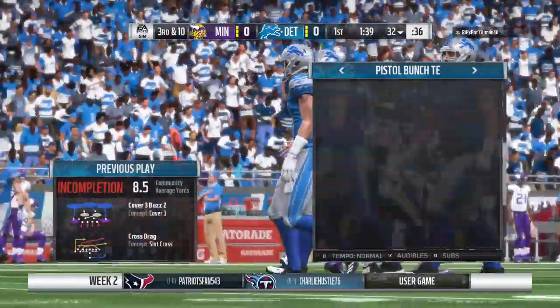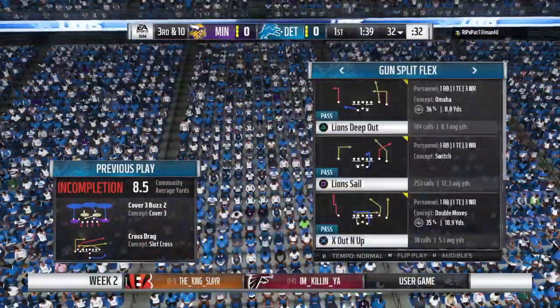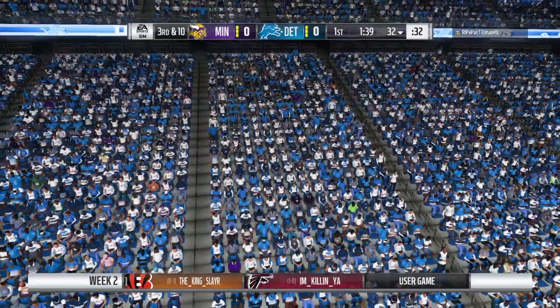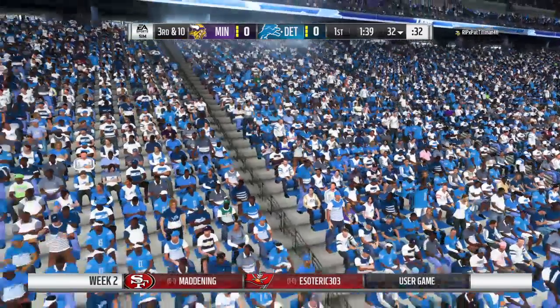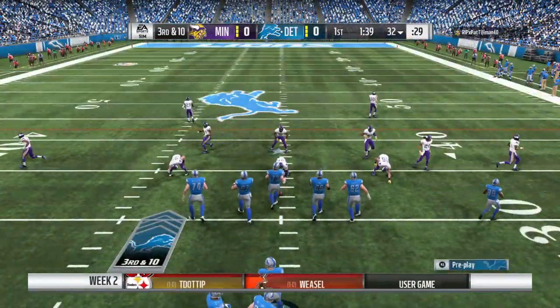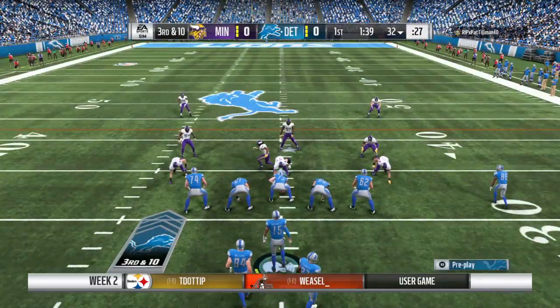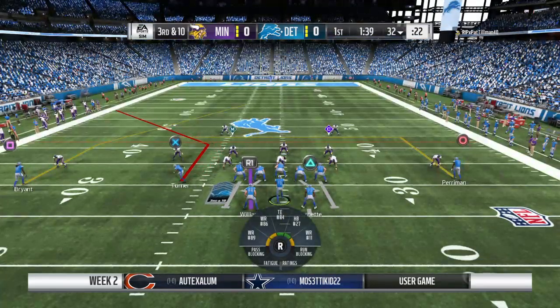They try to throw on second down, but this one is incomplete. And this passing game's whole offense really didn't show up in the loss last week, and it hasn't started all that great here either. Yeah, and they can't let that incompletion become an uh-oh moment. Like, oh boy, here we go again, just like last week. Each game is its own entity, treated as such. They had the incomplete pass on second down. Now they need a big play here, 3rd and 10.